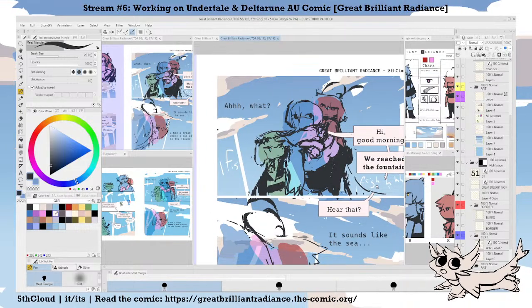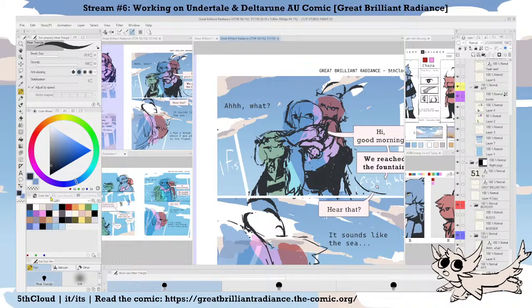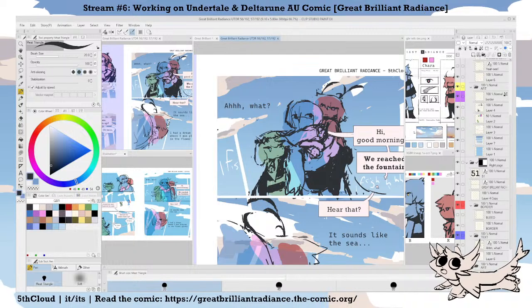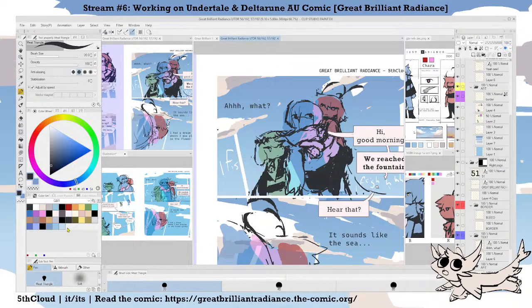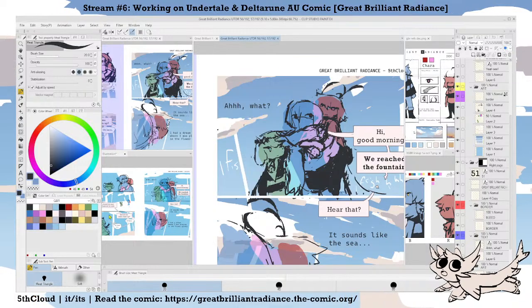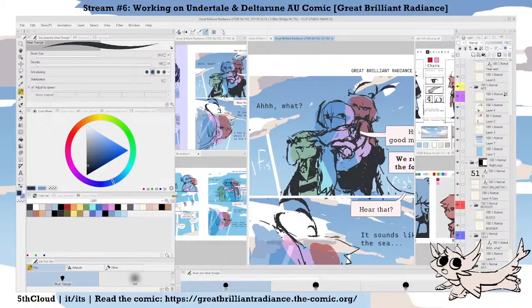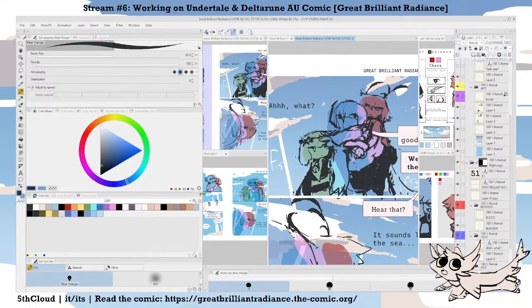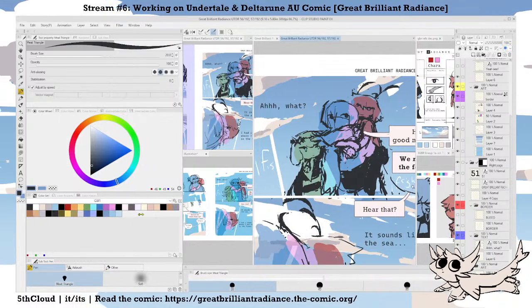Our color palette, this is all the colors for the comic, except for a few sections that have a unique palette, but these ones are the main colors. If I extend it out like this, you can see it's all lined up in their own little section.